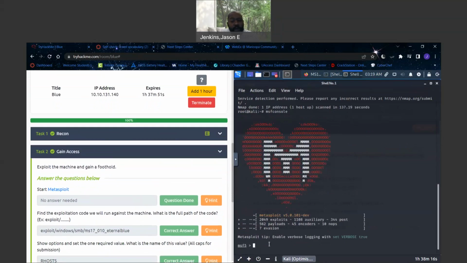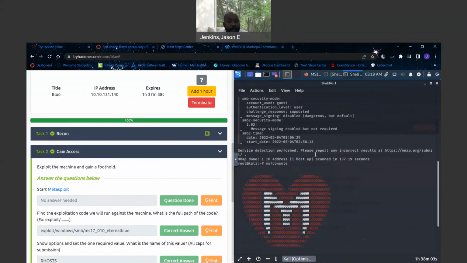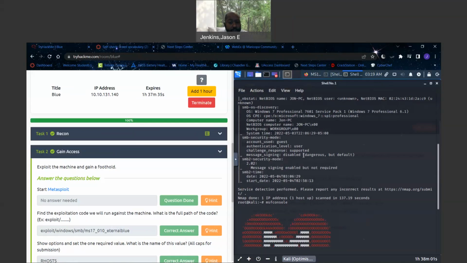All right. Now, you know you're in the Metasploit console because not only does this cute little graphic come up, but the prompt changes from the previous prompt, which was the root directory that we were in. I'll show you in a second. There.